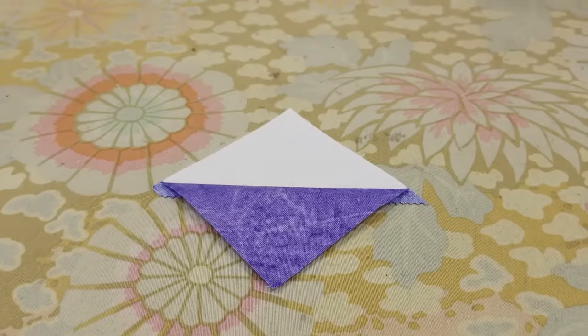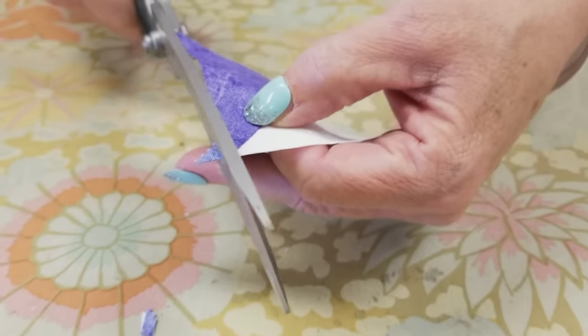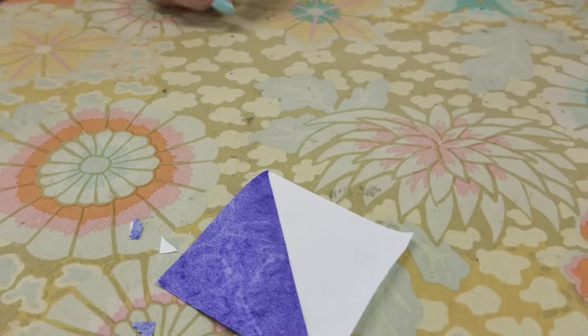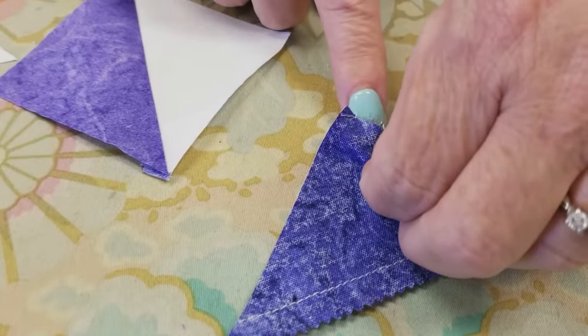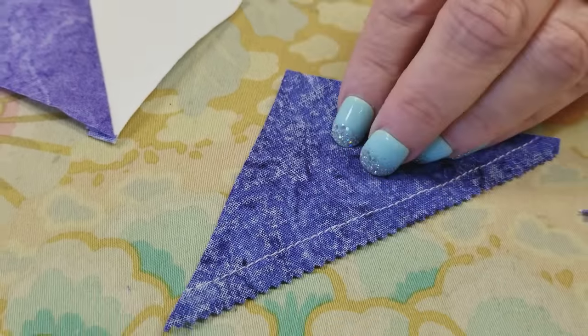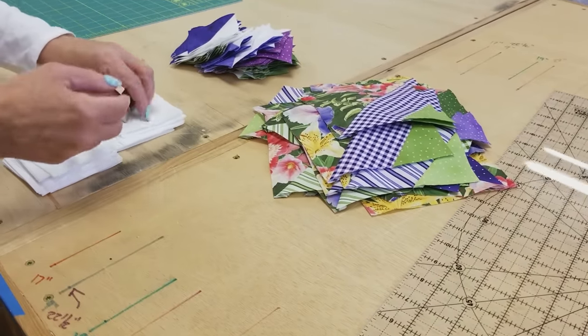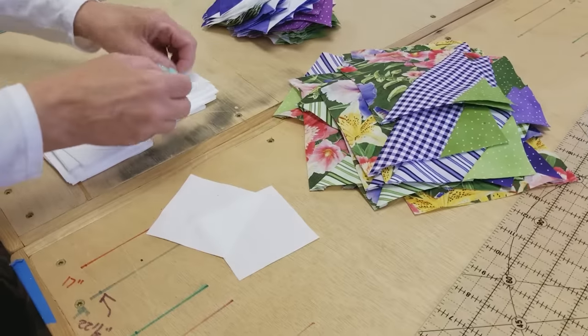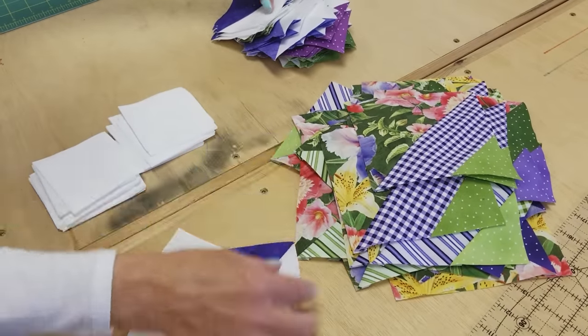And sometimes, cut off any dog ears. And remember, if you've got a couple of those stitches showing, like I've got here, you don't have to pick them out at all. You just open it up, they'll come right apart. We have everything we need now to make our blocks. We're going to need 4 of these background squares, and we're going to need 4 of these guys.